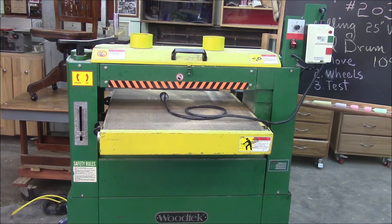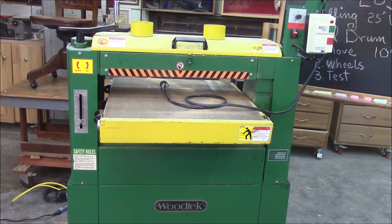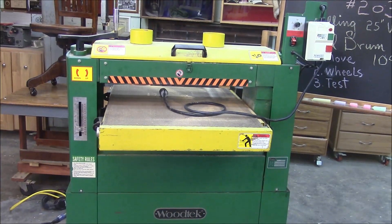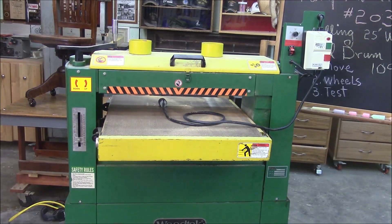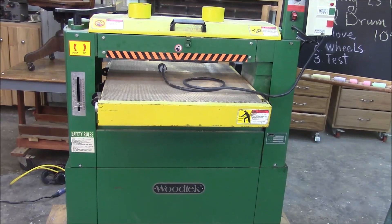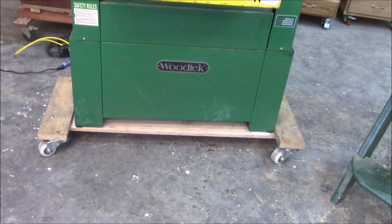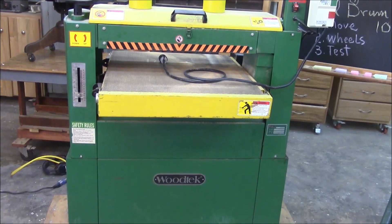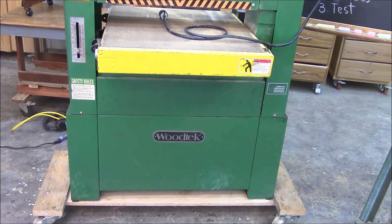There's our 109-35-2 WoodTech 220-volt 25-inch dual drum sander. Apparently somebody set it aside — you can see it looks like it's brand new, but it's really about 10 years old. Somebody set it aside because they thought it was broke. It turns out it just needed a little bit of adjustment on the belt and some maintenance on the lifting mechanism for the table. We built a new little stand for it, rigged it out of the trailer, and now we've got a dual drum sander for Memphis Monday 203.